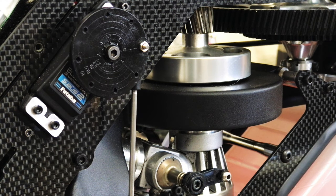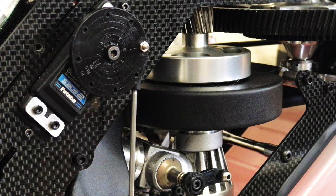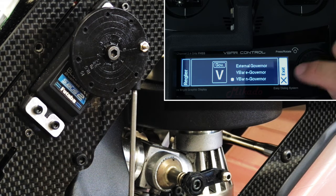Okay, we're going to start with a nitro governor, just a standard setup. So we have Bobby Synergy here, and just for simplicity, we only have the throttle servo plugged in, and it's plugged into the ESC port on the VBar Neo. First things first, we'll go into model setup, governor, governor mode. We have it set to VBar and governor, which obviously means VBar nitro governor.